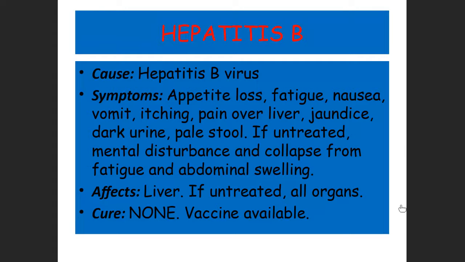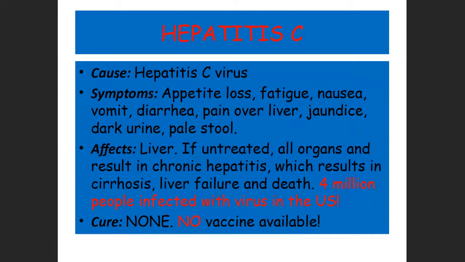Hepatitis B is caused by a virus, okay? What does it cause? Appetite loss, fatigue, nausea, vomit, itching, pain over the liver, jaundice, dark urine, pale stool. And if they don't treat it, it can get to the brain, causes mental disturbance and collapse from fatigue and abdominal swelling. It affects the liver, and if it's untreated, it eventually affects all your organs. There's no cure for hepatitis B, but there's a vaccine available. So they're required for anybody that wants to go into the health field. So just make sure that you have your hepatitis B because it's a series of 3 shots.